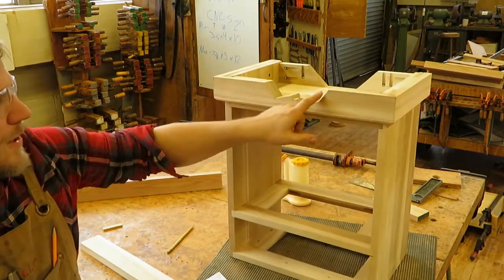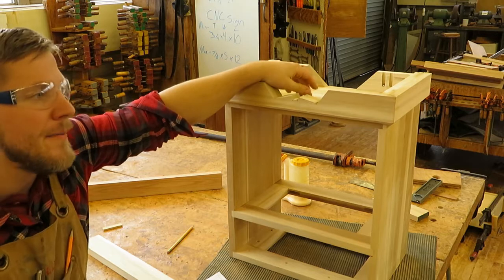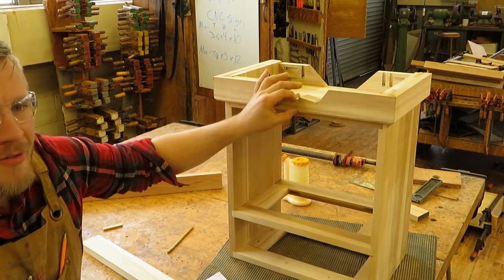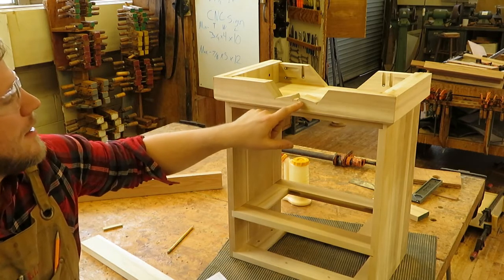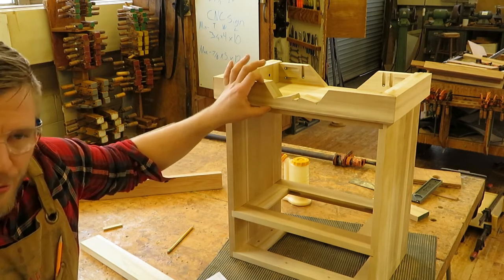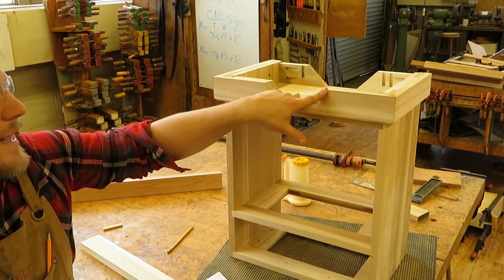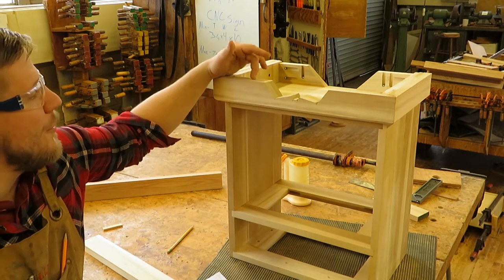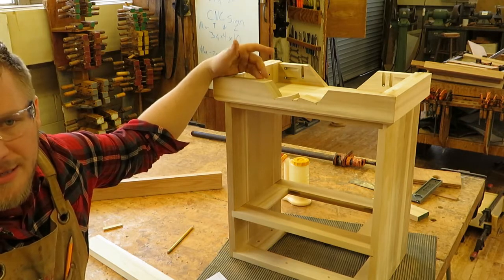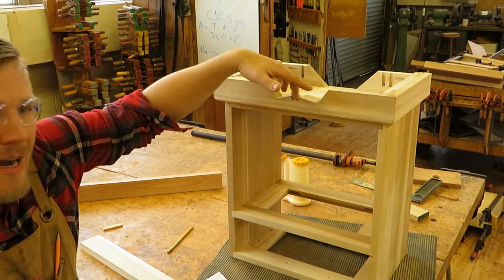The other thing besides scroll work, which is a custom design that is done on the scroll saw, is that it can be any design you want, as long as it does not take up more than, I think it was 65% of the total width of the piece. And when it comes to the length, it isn't really limited, except for there's a screw right here. So you'd have to work with where the screw holes are, maybe somewhere in the realm of from center line 3 inches out either direction.